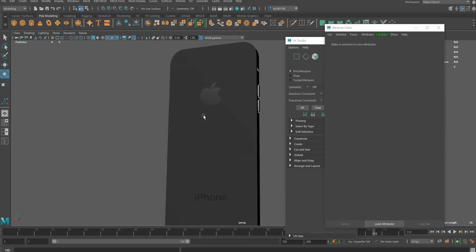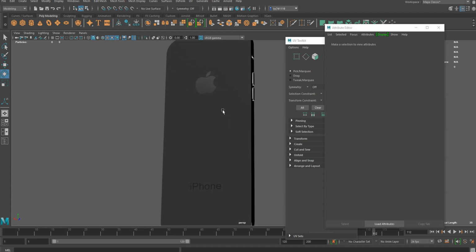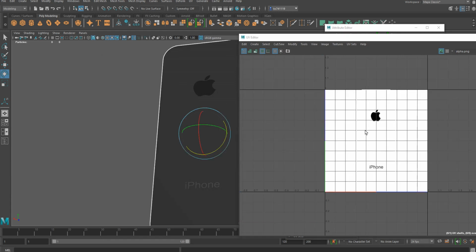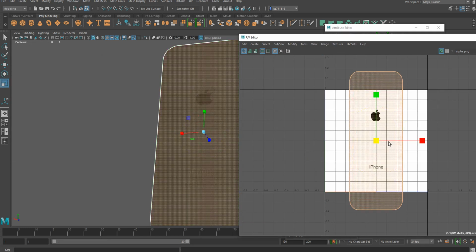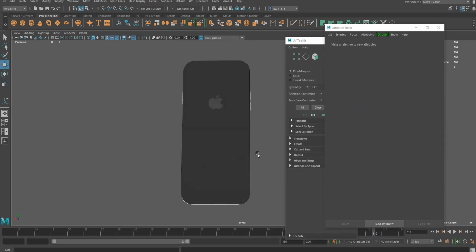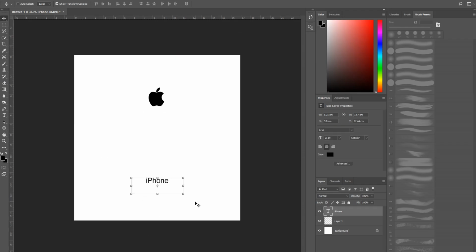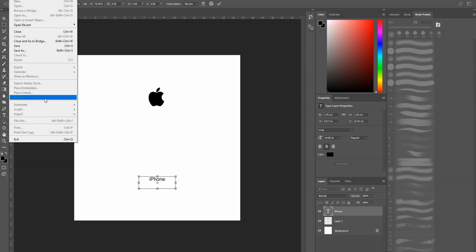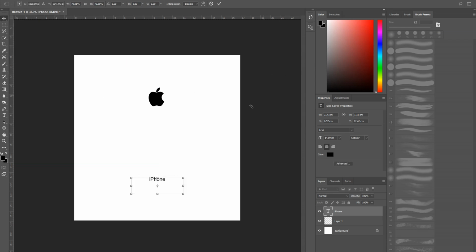Now as you can see, this area is reflective like that. That's good. Now I'm just gonna scale the UV to get the right proportion, really. I think the text is too big. So in this case, you can actually just resize it in the Photoshop. This small should work. And you can just make changes in Photoshop like that.